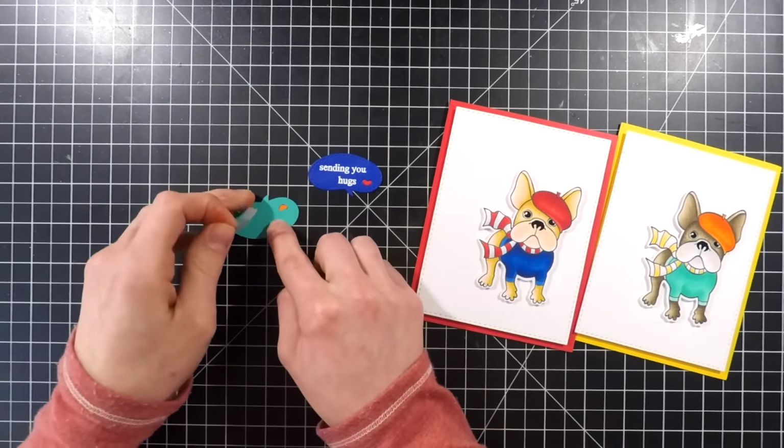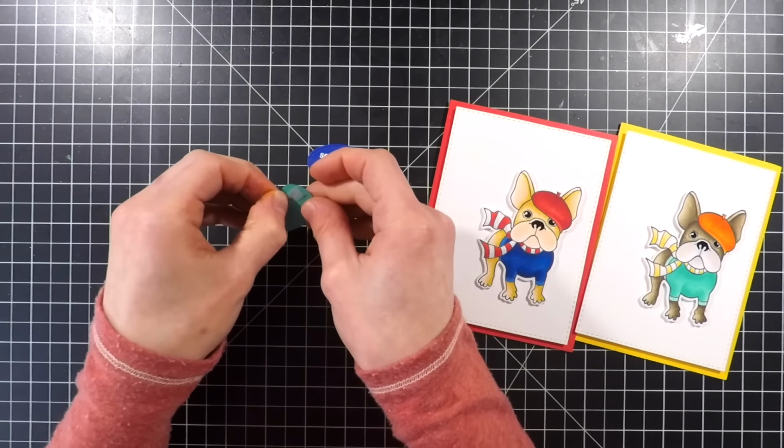So here's where I used that same die and cut little hearts from some different colors of cardstock.